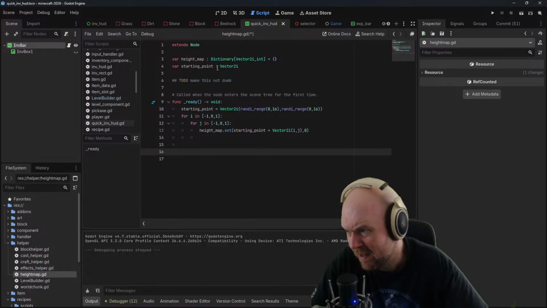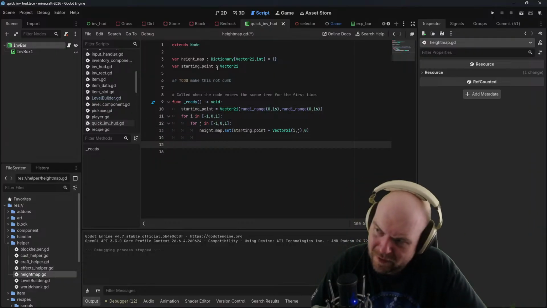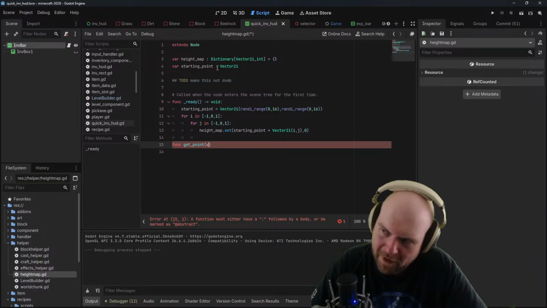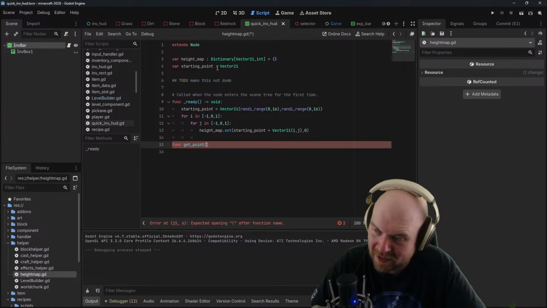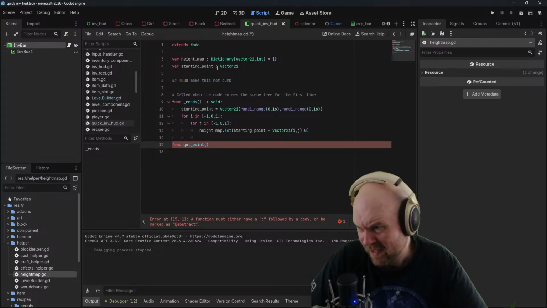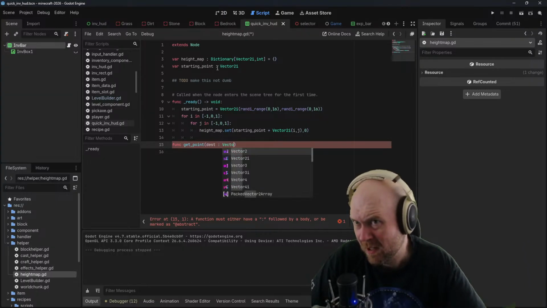We did it. Func get point, Vector2i. Cool. That's not how that works. That's not how any of this works. Dest is a Vector2i.